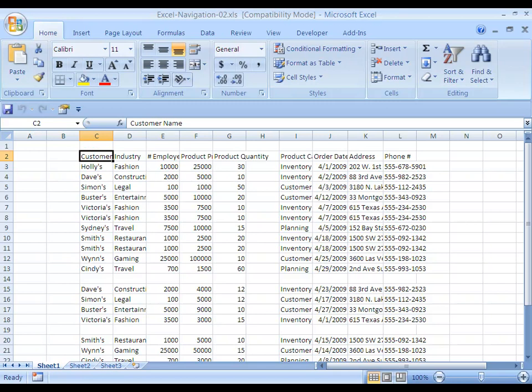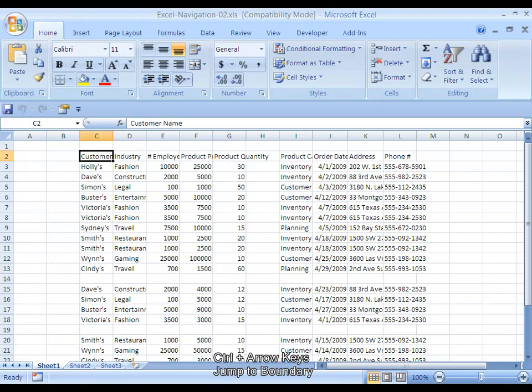And as I mentioned, you could just use the arrow keys to navigate, and if you have a really small worksheet, a really small model, that may work. And sometimes if you need to be precise or you need to actually move back and forth between adjacent cells, that can work. But the real way you want to navigate when you're in Excel is you want to hold down the control key. So hold the control key down right now and then press the down arrow key to move all the way to the bottom. Keep holding control down and then press the right arrow key, press the up arrow key, and then press the left arrow key.